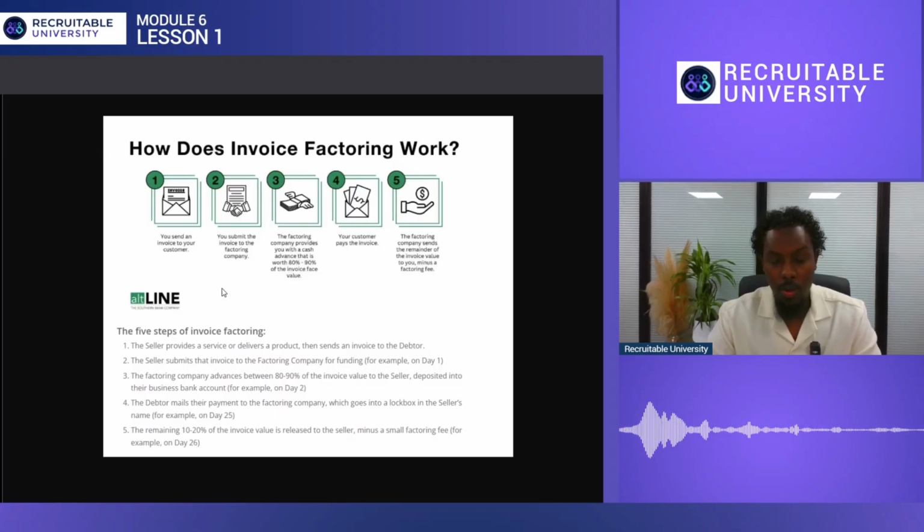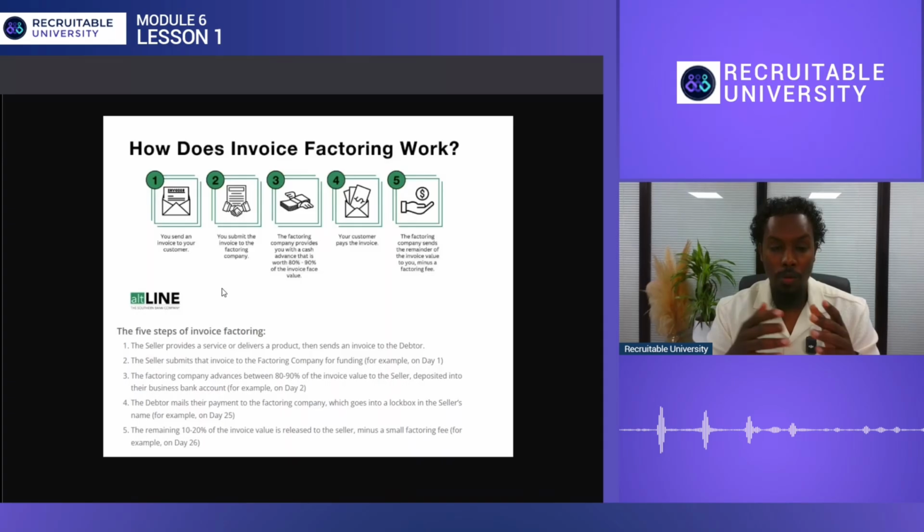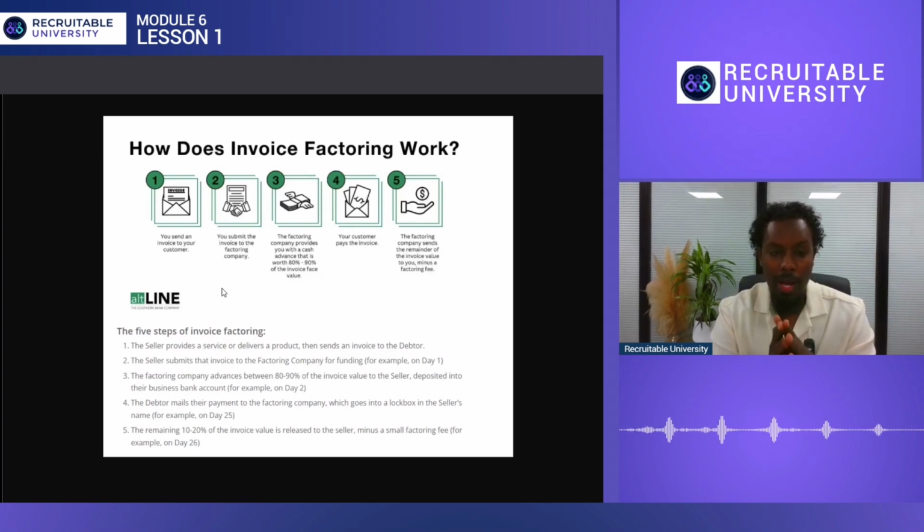The invoice value was £1,000, so they will give you £900. That £900 will cover you to pay your candidate, let's just say, £800, and the £100 is your profit that you made.